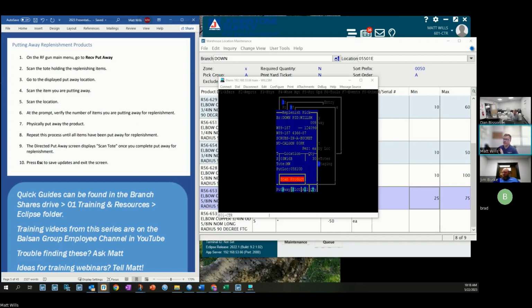So if your on hands aren't spot on for either the bin location we're pulling the product from, or the bin location that we're restocking, then this could get a little bit wonky. But it's running based off of those numbers it sees for the locations for a given product.